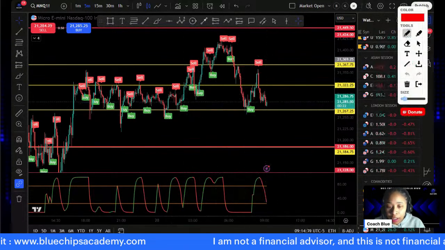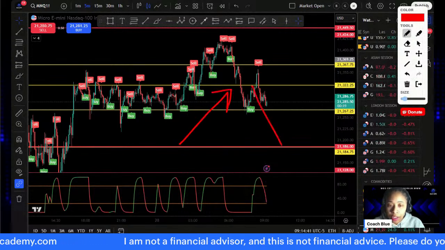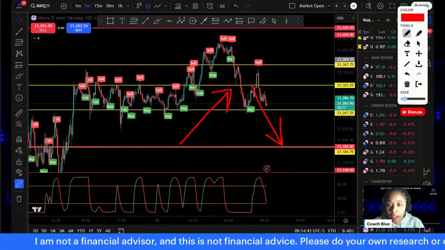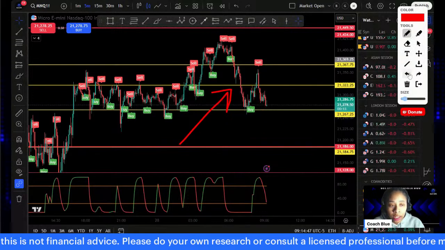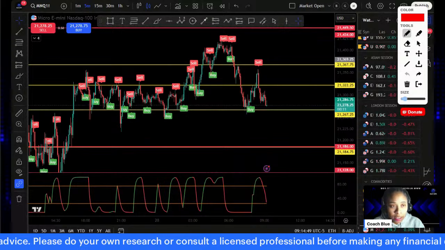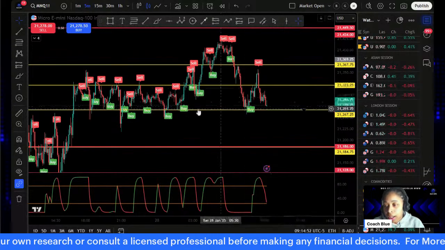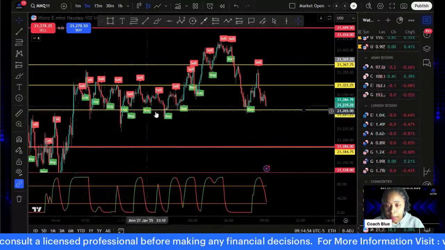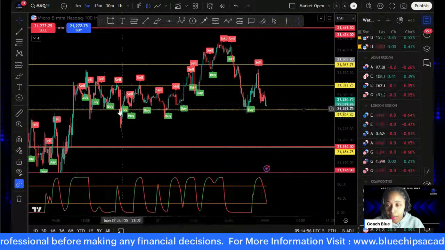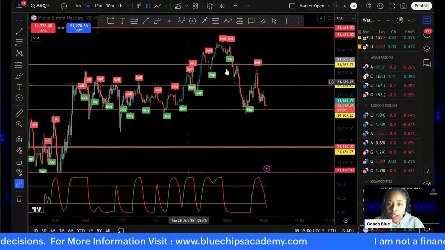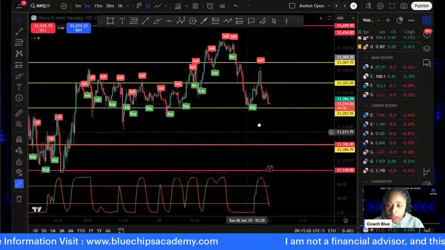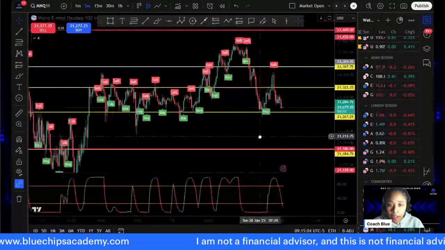The market never just moves straight up, and it never just moves straight down. There are pivotal areas and pivotal price points that show us that there are buyers and sellers in the market. In this case, there are a lot of buyers at this level, and in this case, there are a lot of sellers here. Those are the things we have to be conscious of when we're setting up our charts.